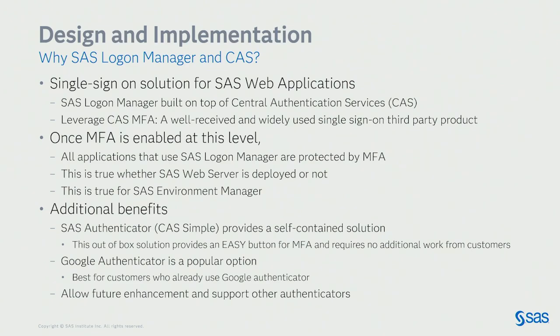We also provide another authenticator or provider called Google Authenticator. A lot of people are probably using Google in their company IT infrastructure already, so we want to leverage that, okay? And this also opens the door for future integration. People have been talking to us about, what about Okta? What about Duo? Right? So all of the other things are actually supported by CAS. It's just a matter of time for us to integrate that with our Logon Manager.